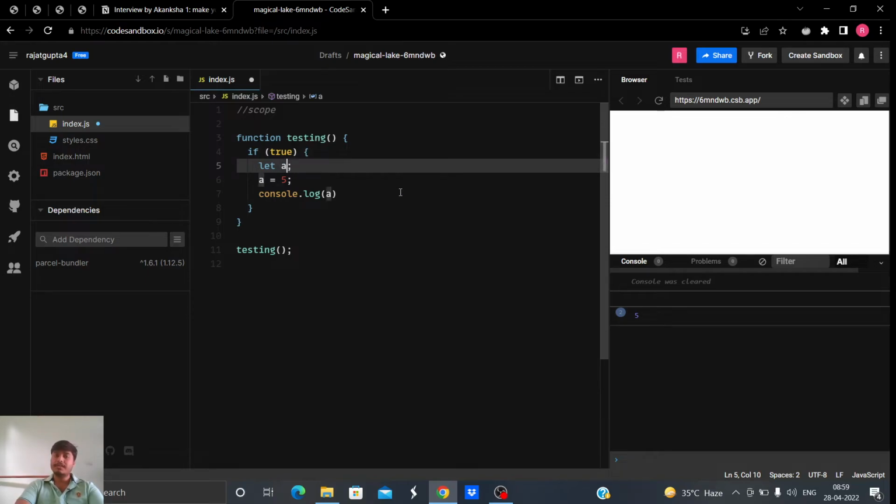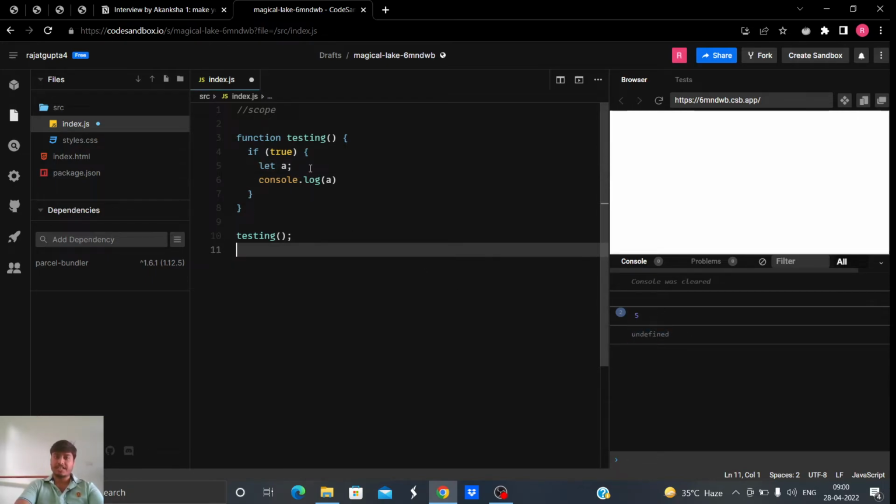Because when you declare a variable using let or var without initialization, by default the value assigned to it is undefined. Let me show you. See, since we have not initialized a, the value stored in a is undefined.